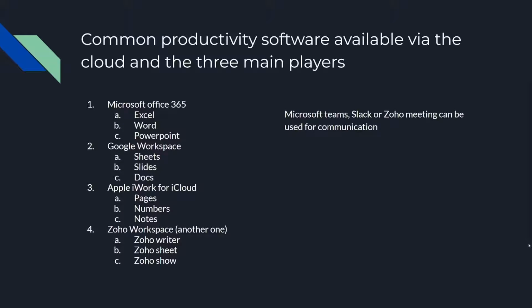Hey, how's it going, everybody? Let's talk about what you guys were going to be actually working on. We talked about the security and how it protects everything. So we have some choices here. We got Microsoft Office, we got Google, we have Apple, we got Zoho. With these, we can use the Excel, Word, PowerPoint, and the different versions of it for each one. With these, you can use them anywhere and save your documents on the cloud and go to your personal computer and log into your account and get those documents. So you can work from anywhere with this.